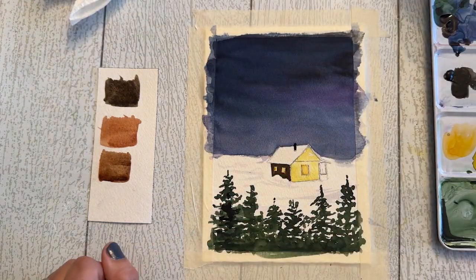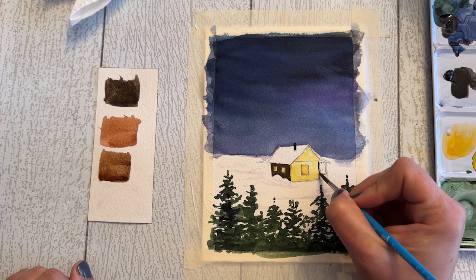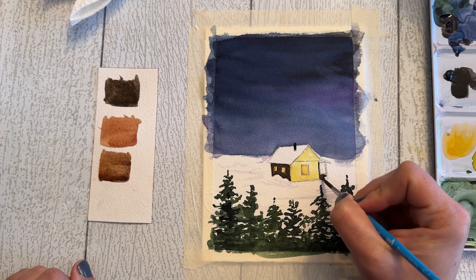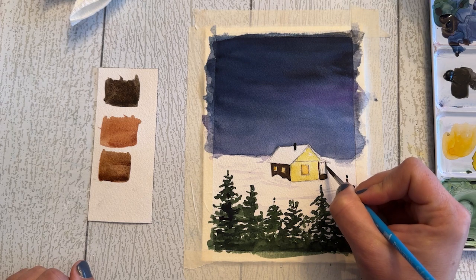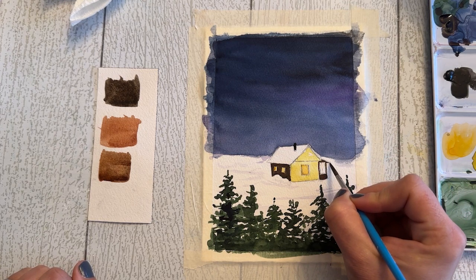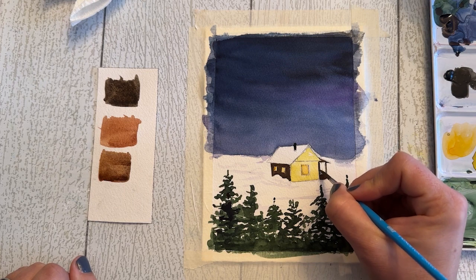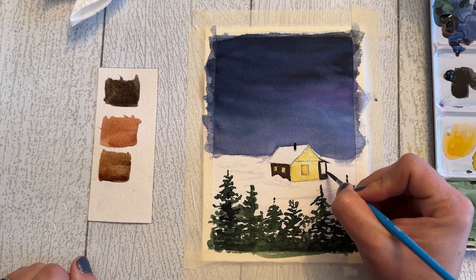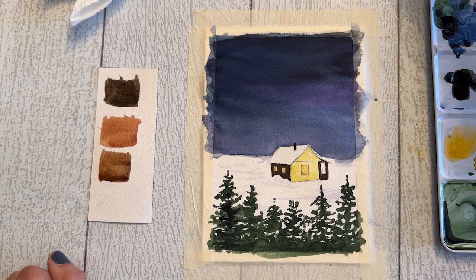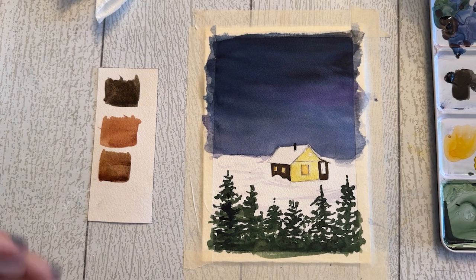And then we can paint in this little side of the barn as well, or the house, the cabin, also in our raw umber. So it's off to the side, the light isn't really falling on it. We're going to paint it a darker color. We're going to get right under that roof sill there, or the roof line. And we're going to let this dry as well, and then I'm going to paint in this window here. It isn't going to have any light coming into it, so it's going to be darker. It's going to be black, basically, or gray, like a really dark gray.